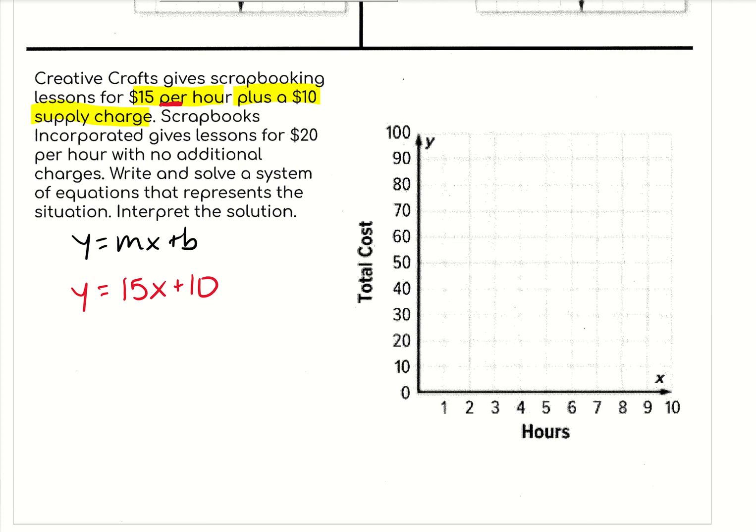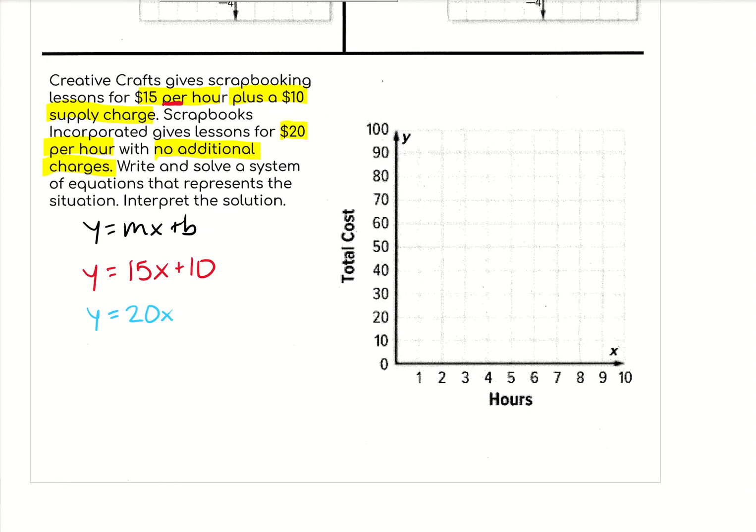All right, then for our other one, we have $20 per hour and no additional charges. Okay, so what that's going to mean is we're going to have y equals mx plus b still. M is now 20 because it's the part with the per. And then no additional charges. Whenever you see that, that's going to be 0. Okay, you don't have to keep that plus 0. I'm going to go ahead and erase it, and that's our equation. Because when we add 0, we don't do anything, so we don't need it there. All right, so from there, I am ready to graph.